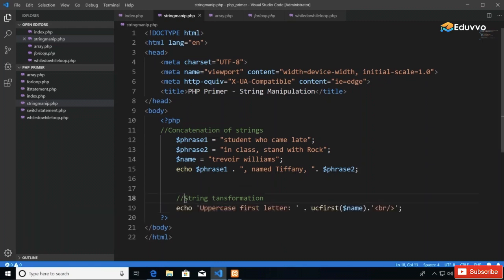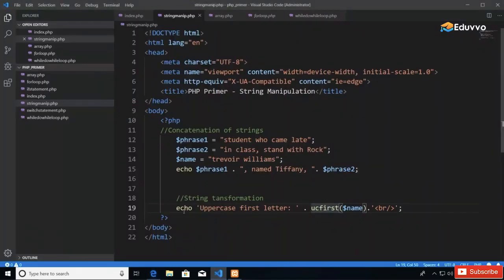So here I have an echo statement. I'm just echoing the sentence uppercase first letter. So I want the first letter in this variable to have an uppercase letter, so that the first letter in this variable is T. All right. So even though it's Trevor Williams, that's the first letter in that entire variable. So if I wanted that uppercase, then I would use that function, and we can see here, well, this is not printing out as we desire. And once again, that's because, remember, the echo does not break line automatically. So what I'll do is just include an echo and put a BR tag right here so that we have that break line after this concatenation exercise.